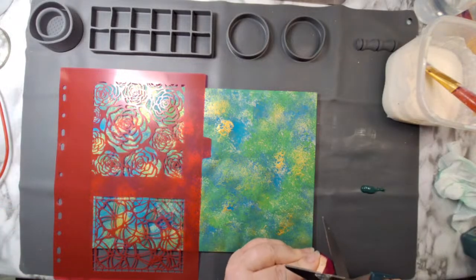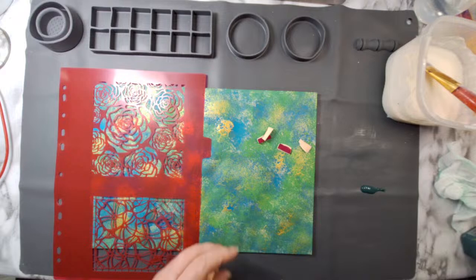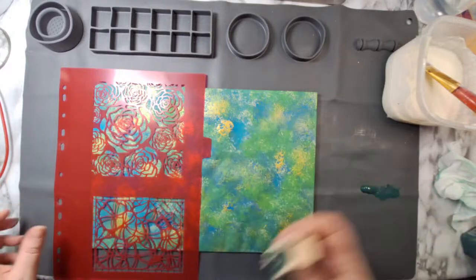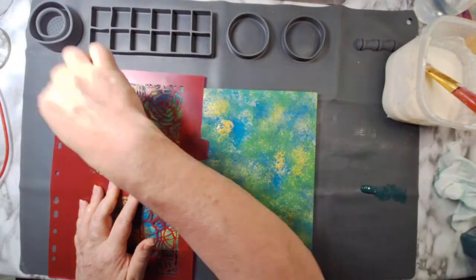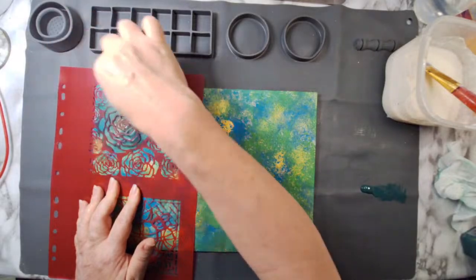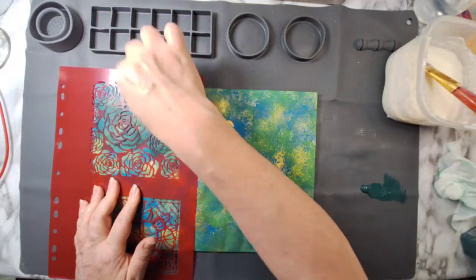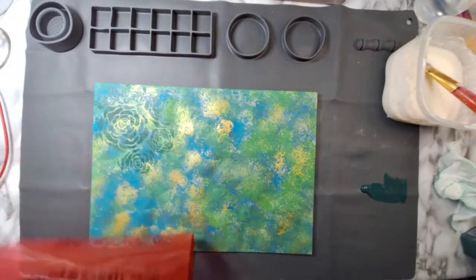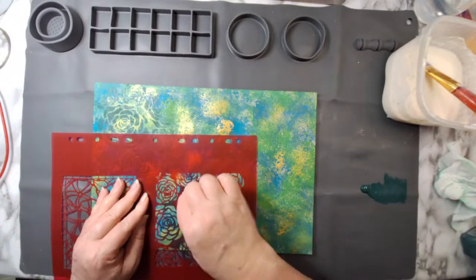Let's get rid of the dry paint. And again, I'm going to add it randomly. I'm not going to cover the whole thing. Just want some pattern. Okay, interesting enough. And I'm just changing so it won't be completely the same.